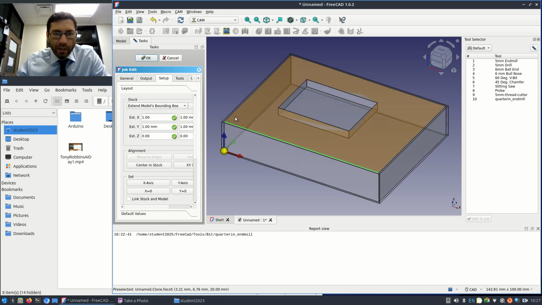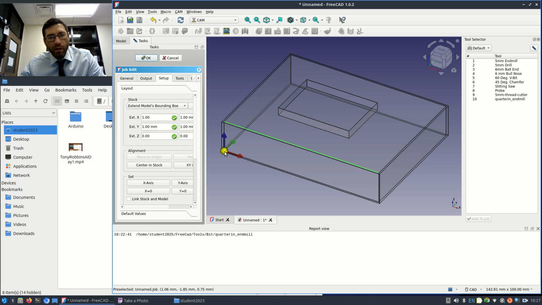So otherwise, imagine the numbers, if this is my 0, I'm gonna start at 0 or a positive number, and then when I'm cutting, I'm gonna cut towards the negative number, up to minus 20 millimeters in this case, because that's my thickness, right?